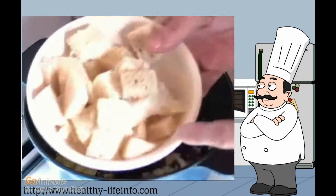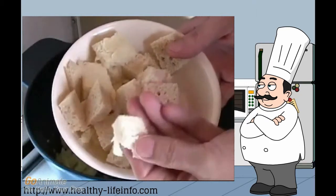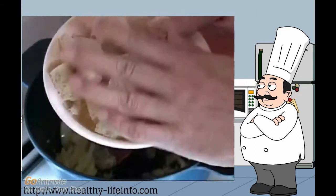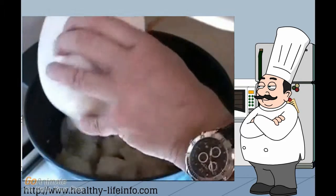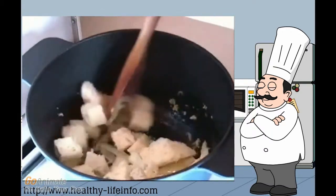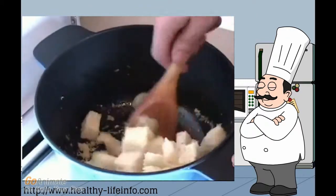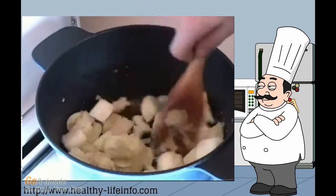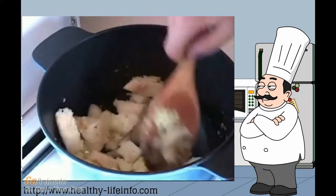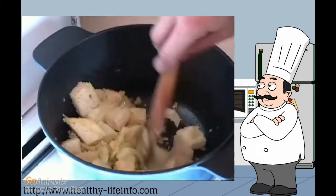I took about 3 slices of bread and I removed the crust. Now you don't have to remove the crust if you don't want to, and I will tell you why later. And so 3 slices of rye bread, and now I'm just going to move this around very gently until the bread just starts to change a little bit of color and becomes a little bit moist. I say just about a minute. Just keep on moving it around like that.